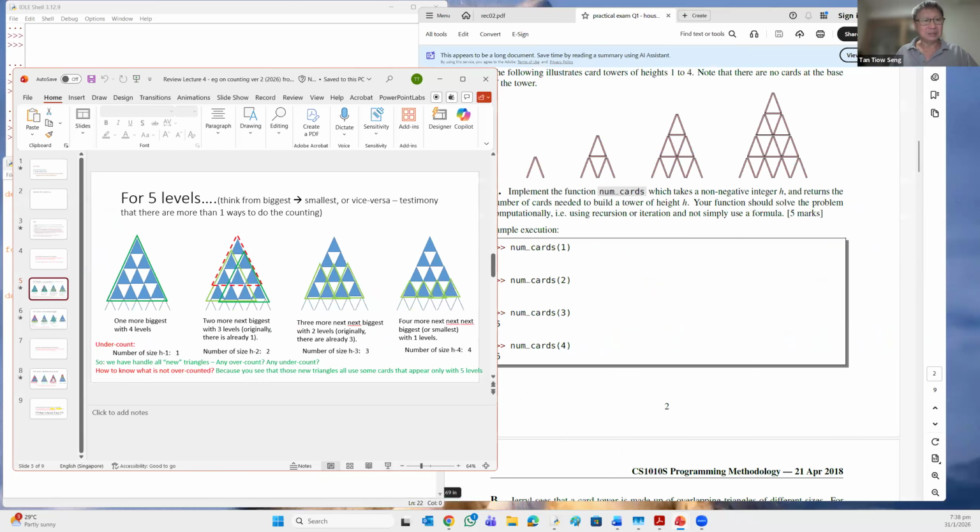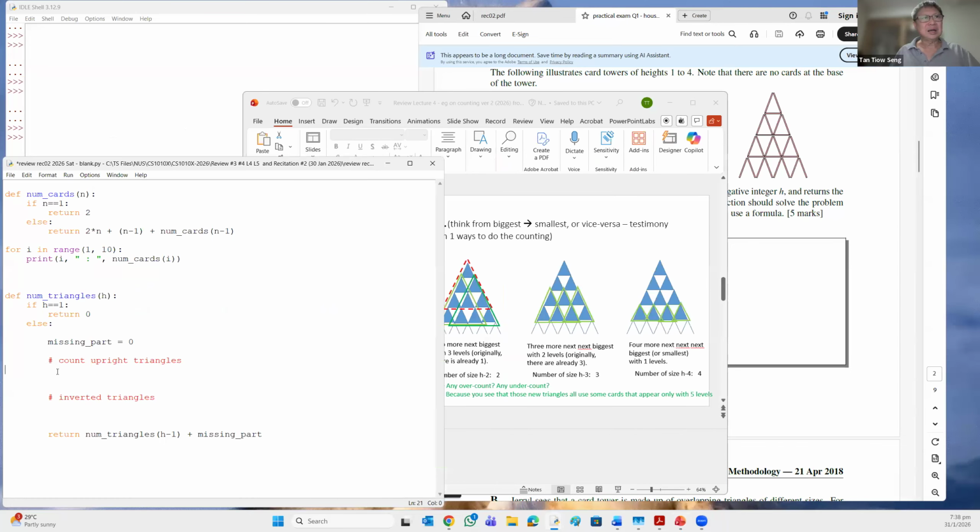So what it means is that in my code, for the undercounted upright triangles, I can do it with for i in range 1 to h, missing part equal to missing part plus i.